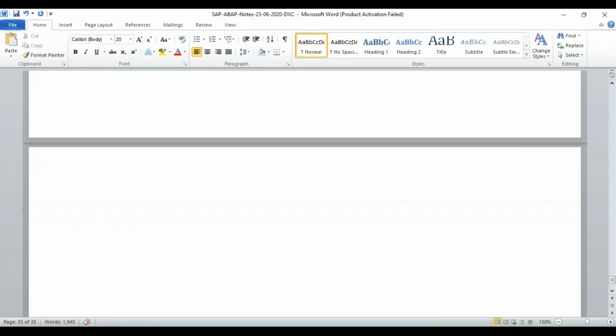So here, the database table will have the data from the flat files. Flat file in the sense it might be a presentation server file or application server file. In the first scenario, we'll be going for presentation server file, which is like you have the file on your own system, and from there we'll upload the data. But going forward, we'll be uploading the application server file also. We'll learn how to access the application server file.